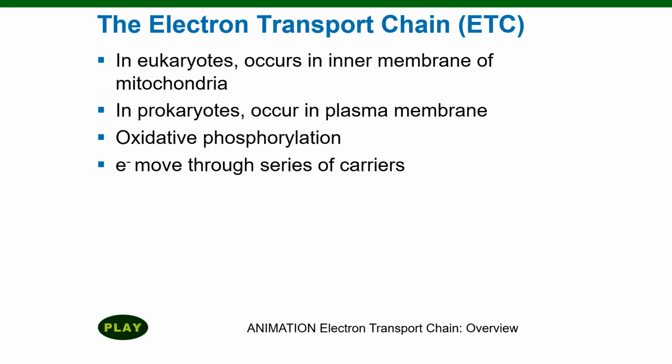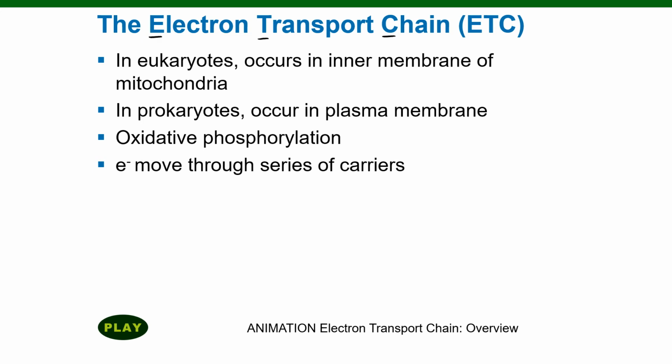The 4th and final step of aerobic respiration is the electron transport chain, or ETC. The electron transport chain is located in the inner membrane of the mitochondrion, if we're looking at a eukaryotic organism like the human, or in bacteria, prokaryotic organisms house the electron transport chain in the plasma membrane or inner cell membrane of their structures because they lack membrane-bound organelles. They do not have mitochondria.